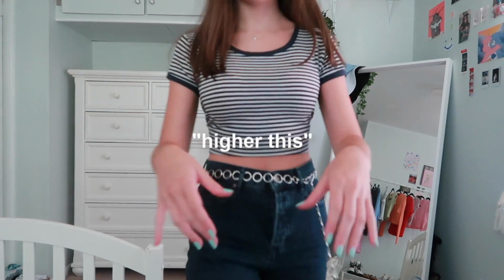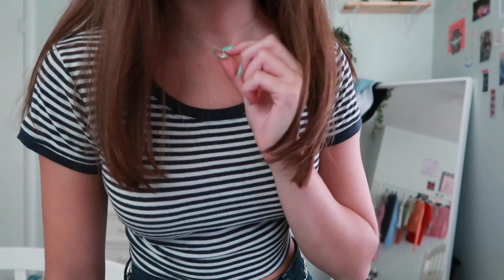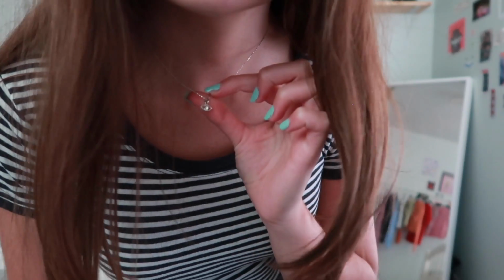Here, let me hold this camera. I could also just not wear the belt, and that could still be cute without the belt. But I just feel like I never wear this belt, and it would be fun to just add a little something. And the necklace, I don't know if I need it or not. It looks weird with and without it, but it's just this eye necklace.